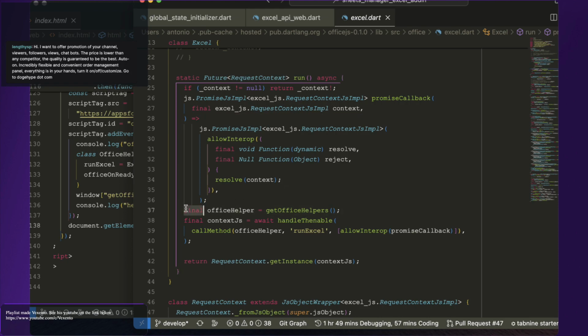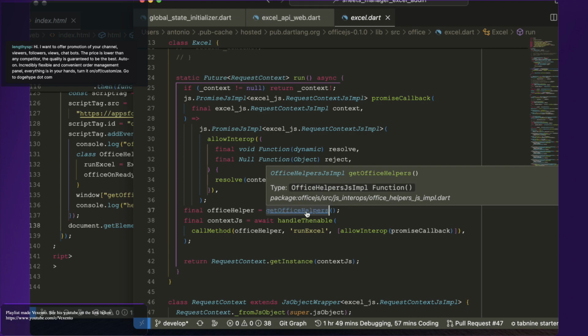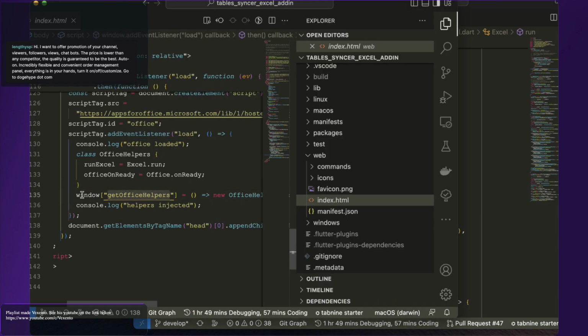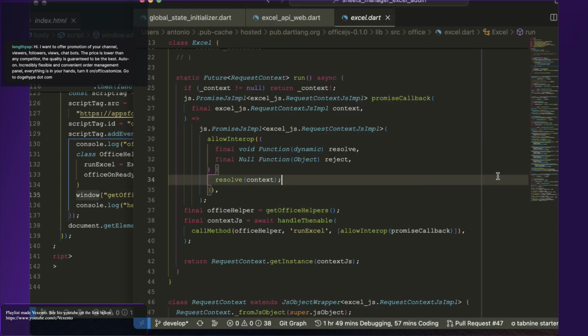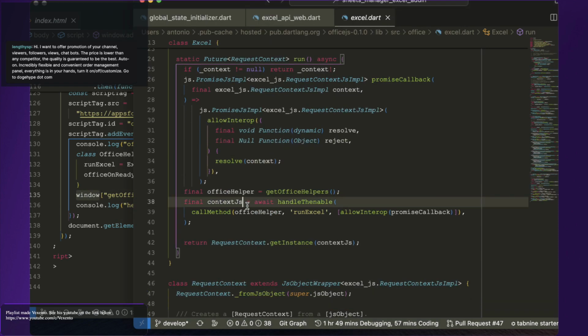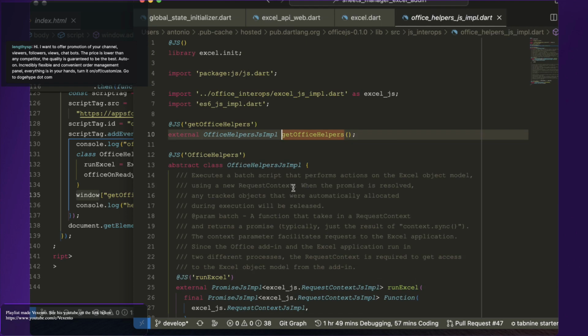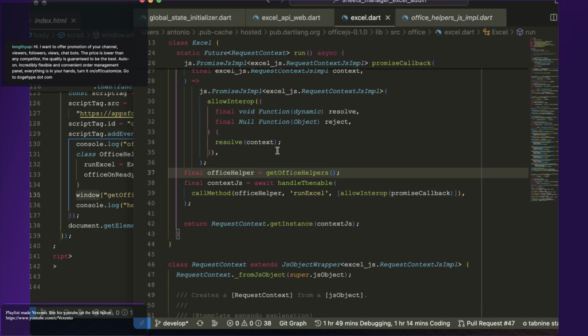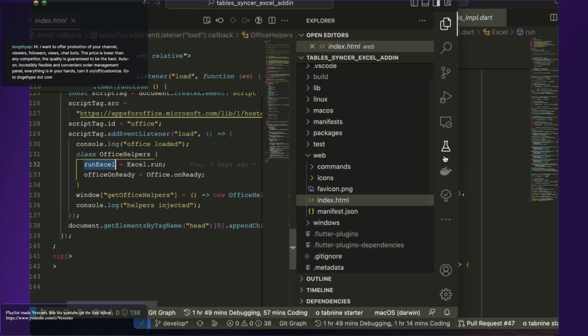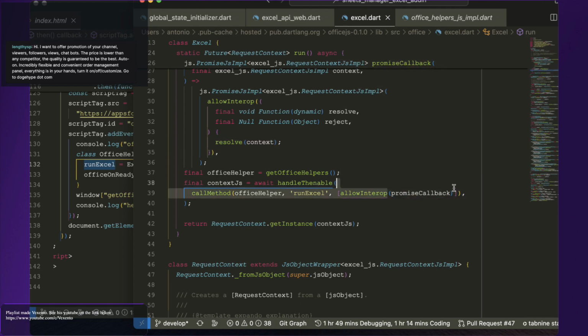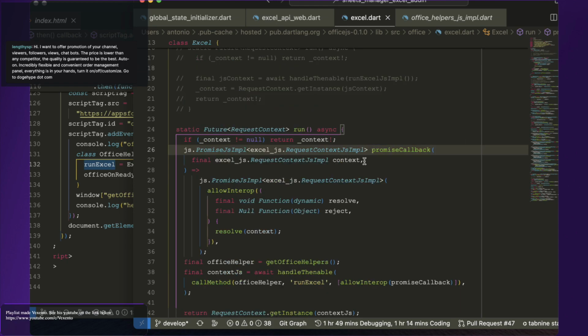So how does this work? The get office helpers is the function, the same function which we put to the window. When we call this function, via some JS implementation, we are able to call run Excel, which is this function from Dart, and execute any promise callback which we can provide here.